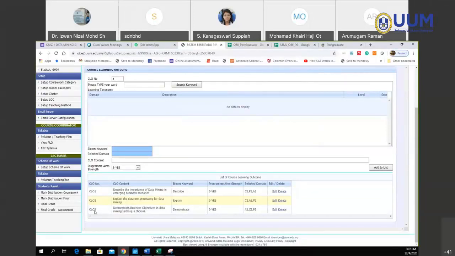But for CLO3, topics number 3, 4, 5, 6, 7, the cognitive level is until C3. So I am going to map CLO number 3 with LOC number 2, which is cognitive skill.